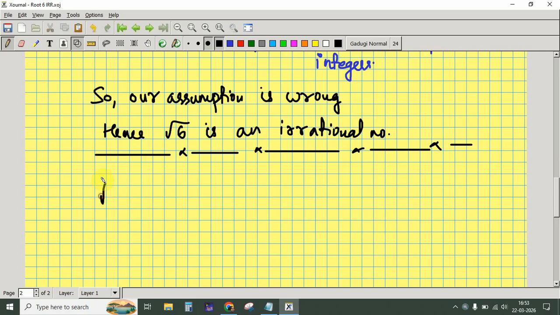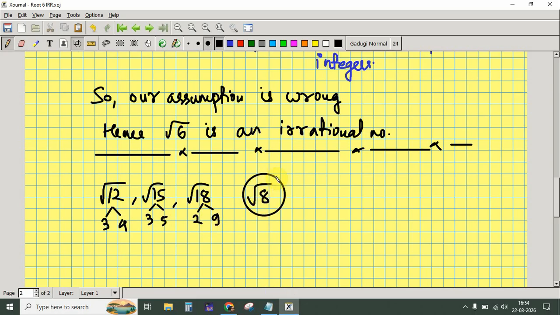On the same plot, we can show that root 8, root 12, root 15, 16, 17, root 18 also, okay? Why? Because why are they on a similar plot? Because 12 can be written as 3 times 4, okay? 3 and 4 are co-prime. And 15 can be written as 3 times 5. Again, 3 and 5 are co-prime. 18 can be written as 2 times 9, okay? Like that.